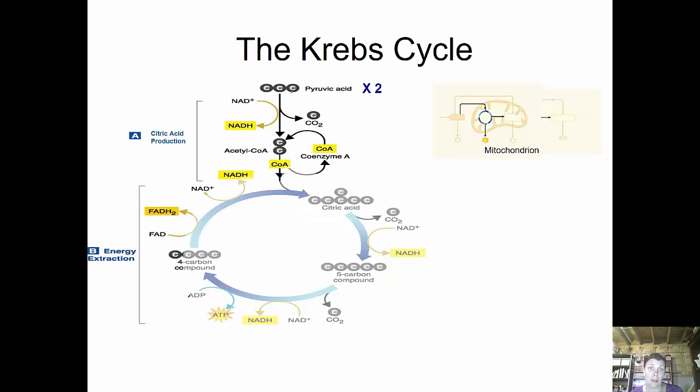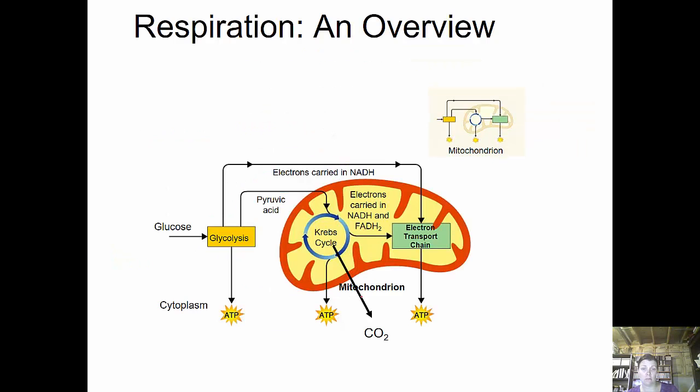Here's a zoom in. The zoom in is, here's our 3 carbon. Remember we ripped it in half? Look what happens. We rip off a carbon dioxide. And we keep going. We rip off a carbon dioxide because we're ripping off an H. We rip off a carbon dioxide, and we rip off another H. Then we're over here, we're ripping off more H's and more H's. And so the Krebs cycle is taking those H's off and releasing carbon dioxide. Which is why I had you draw an arrow of carbon dioxide coming out of Krebs.